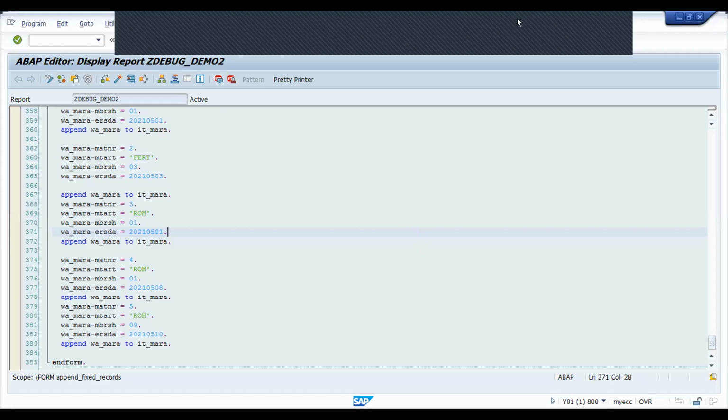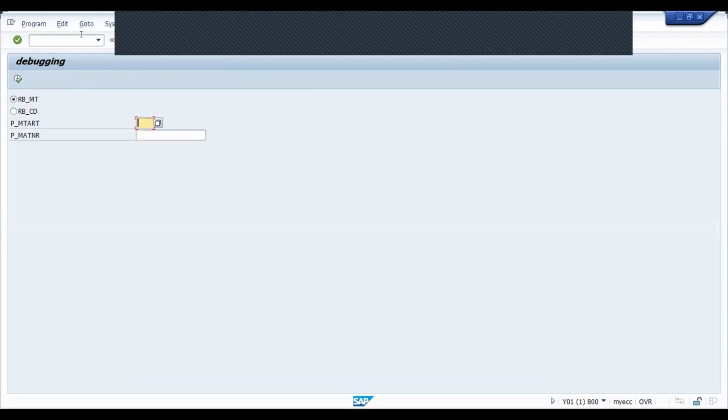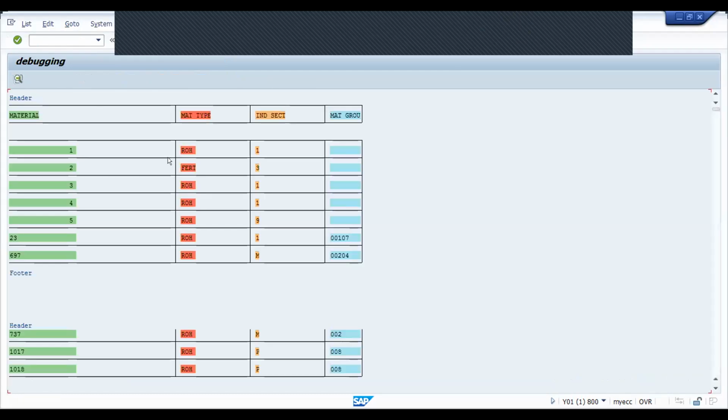Okay. What is the problem? Just run the program. You show me how to do it. I'm unable to do. You have to run the program, right? Yes, run the program. You just click on this F8 button. That is not the F8 button. Here you have. Yeah, fine. F8. This is not a problem.